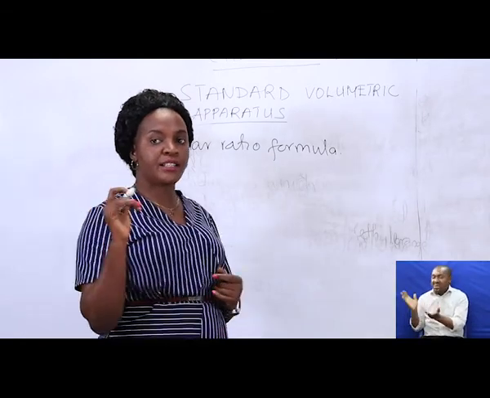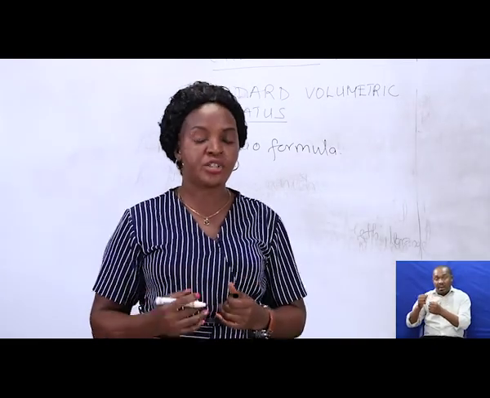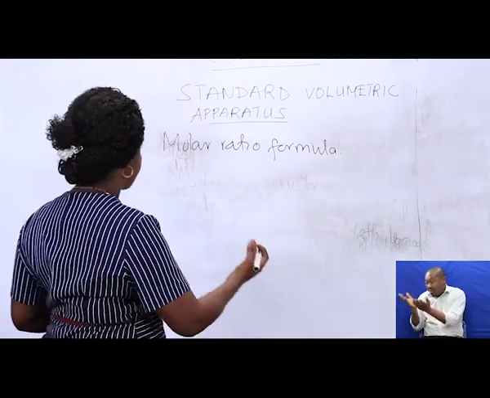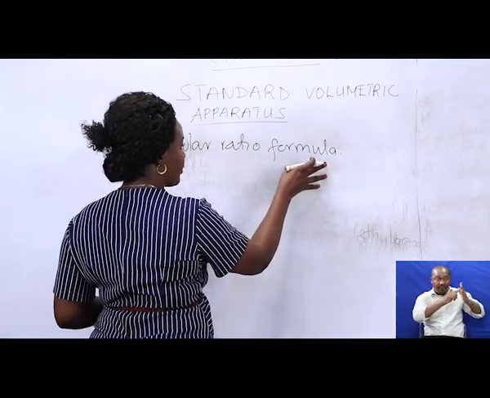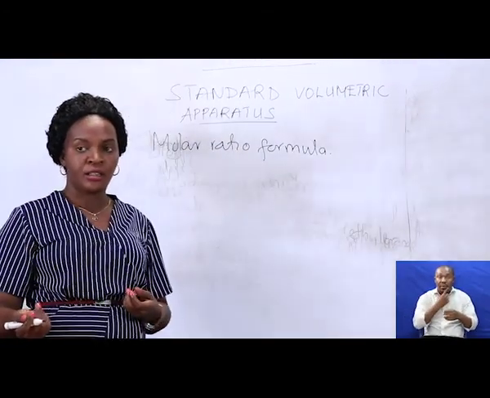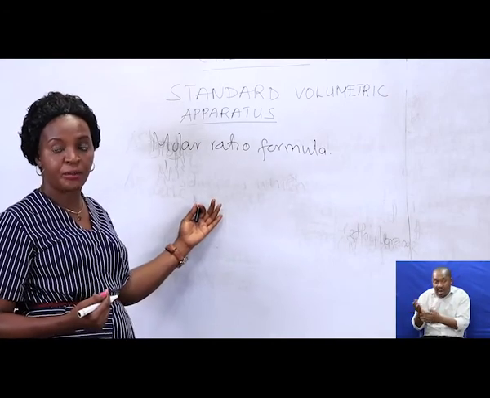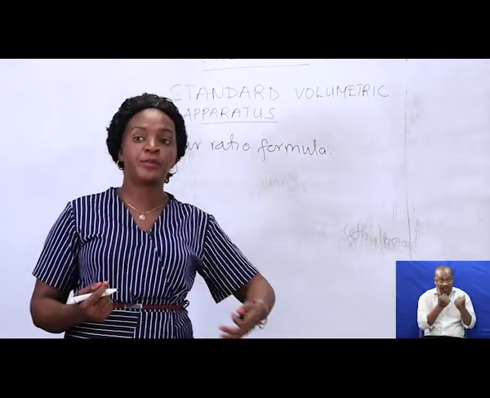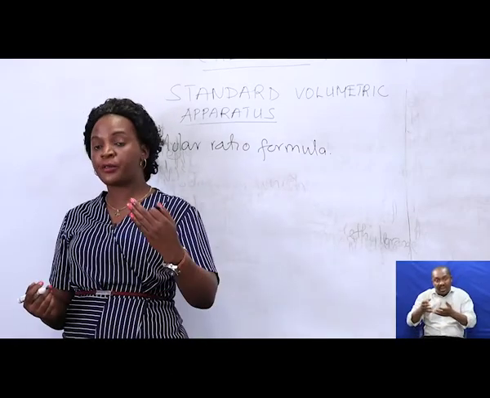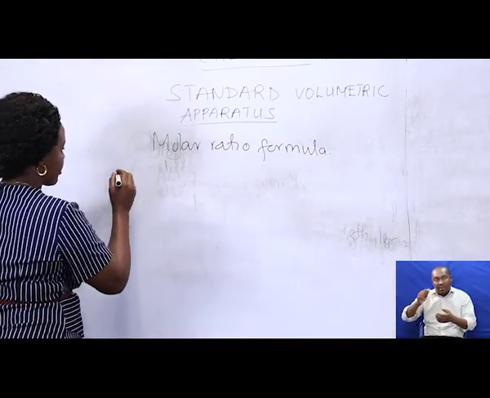Remember I told you, if the acid is a standard solution, the base must be a solution with unknown concentration. So how can I determine the concentration of the base? Let's derive this formula, which is going to be the basic formula we use whenever we meet a question concerning unknown concentration. We need to determine the unknown concentration. Or if you want to determine the molar mass of a given compound, or the percentage purity within a compound, or the rate of crystallization, this will be the basic formula to start with.